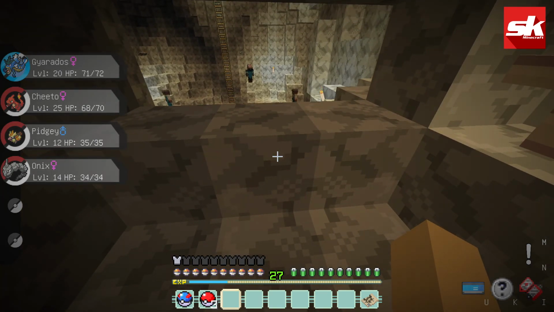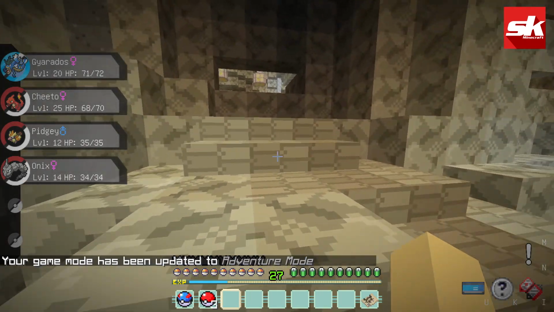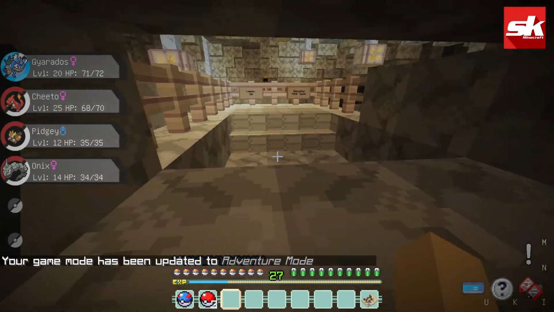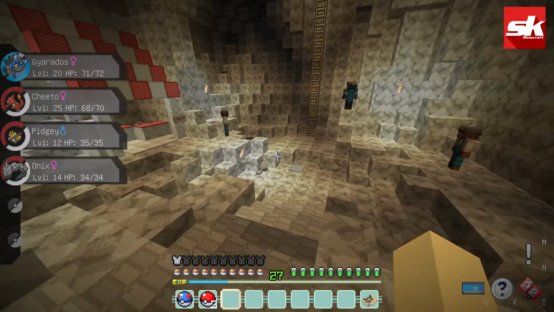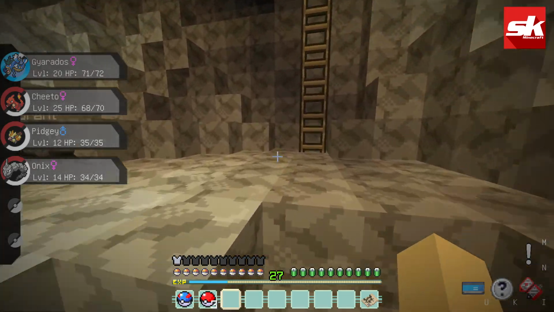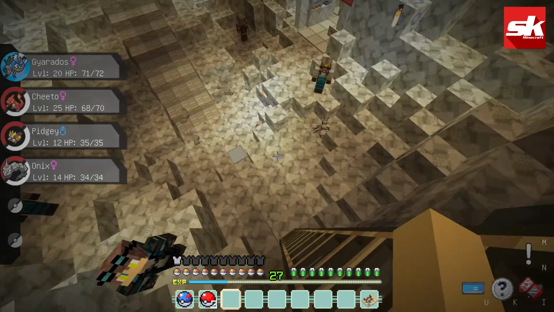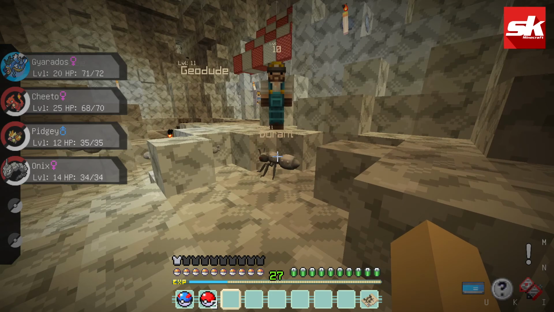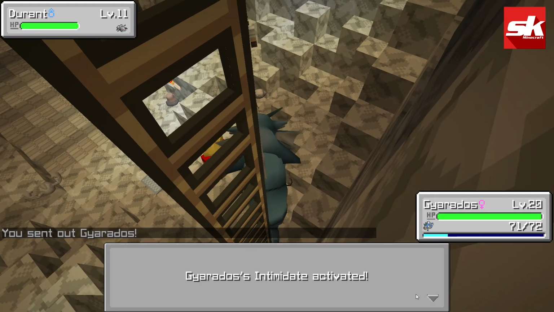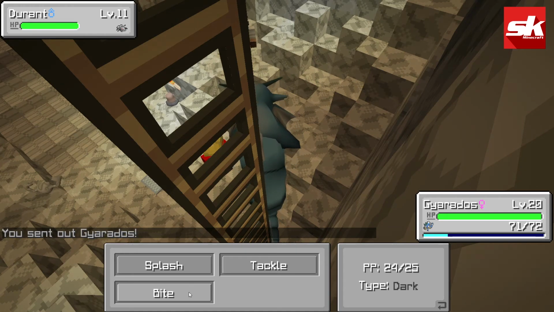Pretend I didn't do this. All right, so we just had to make a slight change. I don't ever condone cheating, but in this situation, there was nowhere I could go. So I just popped that out, switched us back to adventure, and now we can head back up. Actually, I could just do it down here. I need to level this guy up a lot, like a lot.